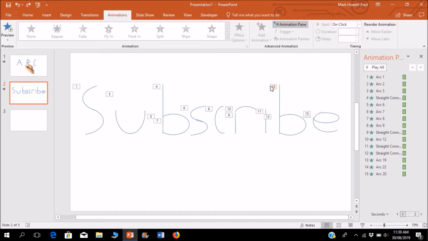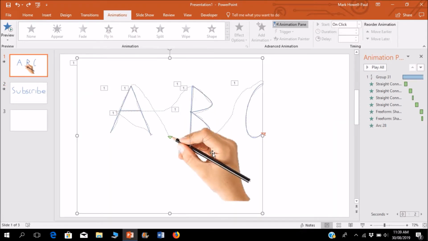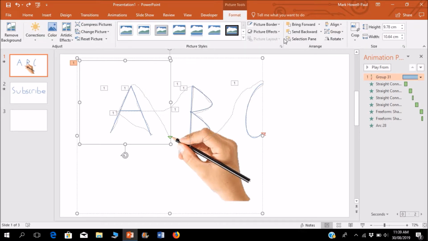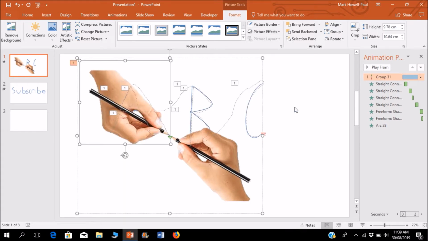There we go. And then basically this comes the part that you would have seen in the other videos if you watched it, but for those who didn't watch it, this is the picture of the hand that I got off online, and I'm just going to show you what I did here because it will be easy. So this is the picture that I got, and I basically duplicated it and put it on this side.